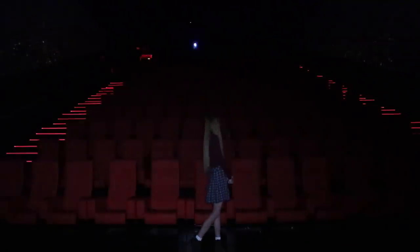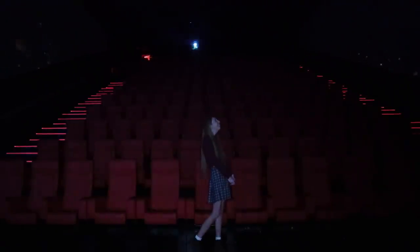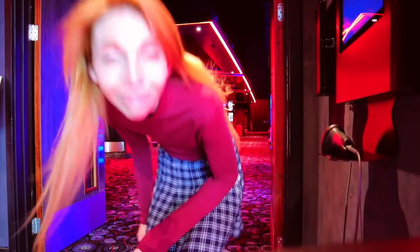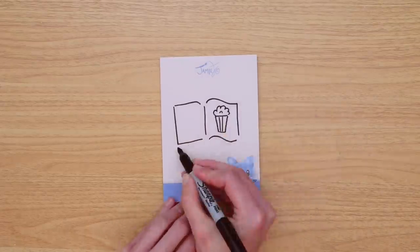I got to see the trailer for Venom, and it's available to see in ScreenX today. I definitely got a lot of inspiration for the project, which we're going to get back to now. I had a fun time at my trip to the cinema. Alrighty then, now let's get scrapbooking. I'm thinking I want Venom to pop out of the page, so let's try this. To start out, I wanted to sketch out what my plans were for each of the projects.